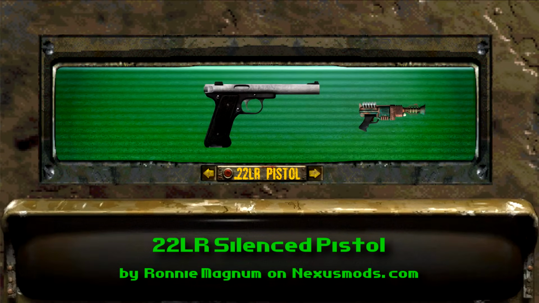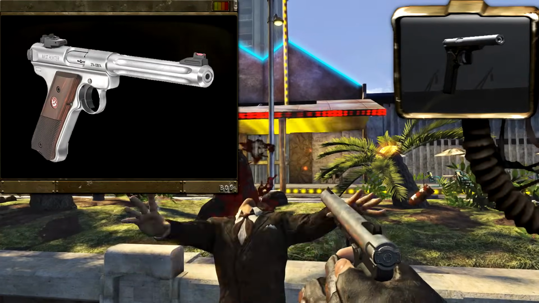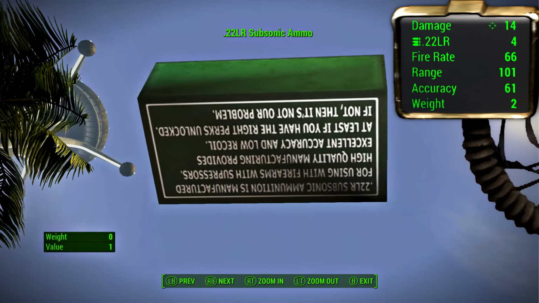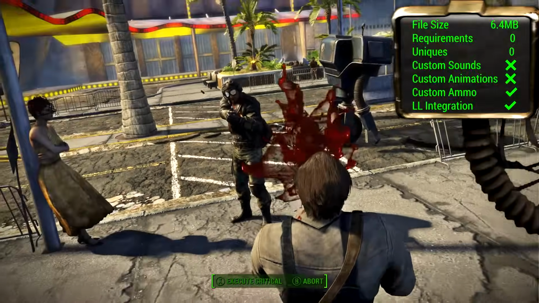And finally, the 22 caliber pistol. This is a handgun with an integrated silencer based on the Ruger Mark III. This silent weapon uses a new 22 long rifle ammo type added by the mod. It is also fully integrated into the leveled list. You'll find it on containers, enemies, and vendors.